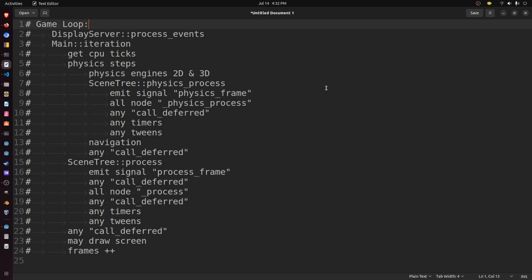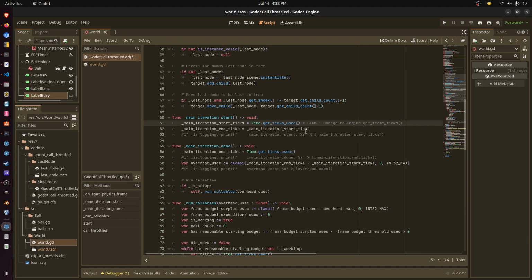So one of the things I've been thinking of doing is going into Godot itself and changing it so we get access to this information. I went in and changed it so now we have engine get frame ticks. This normally isn't accessible. I went into the Godot source code, made it so we can access that from GDScript, and recompiled everything. So I'm going to see if I can get that exposed to GDScript so we can get our exact ticks at the start of the frame.